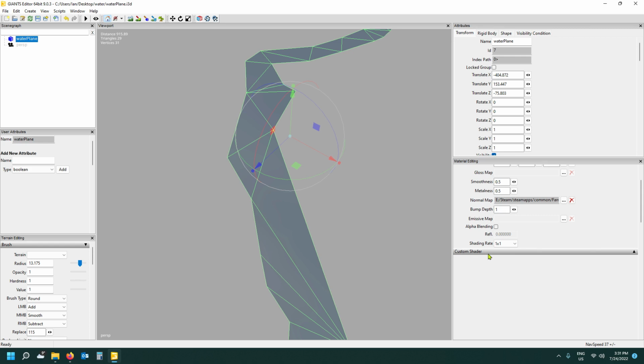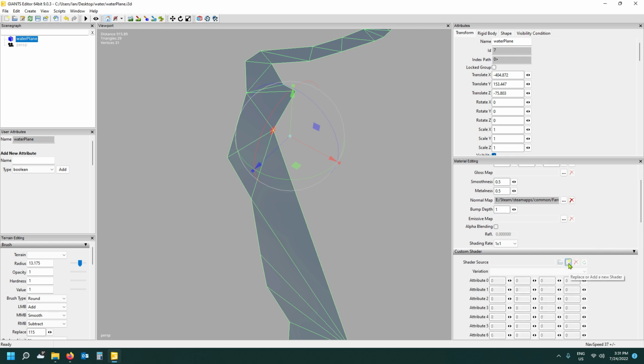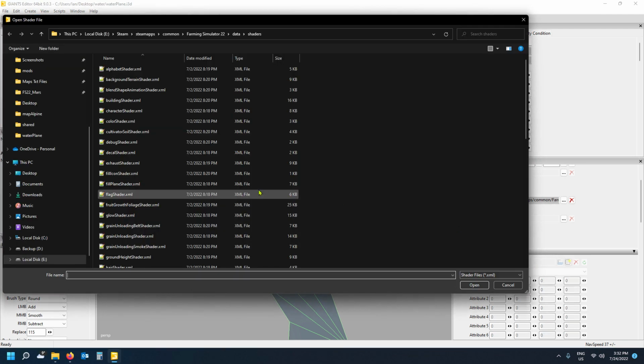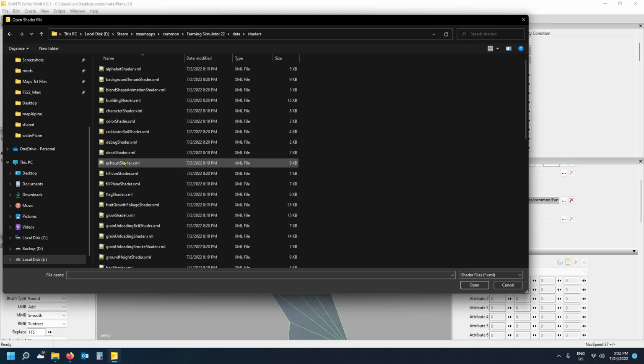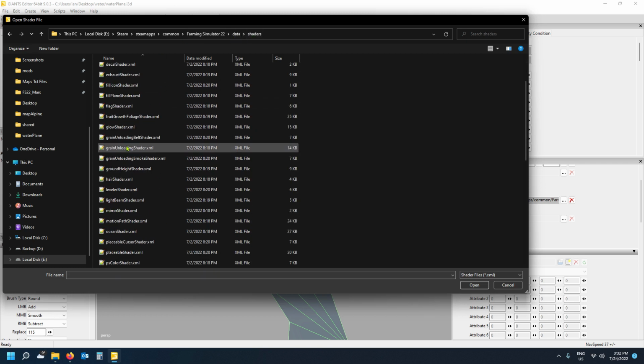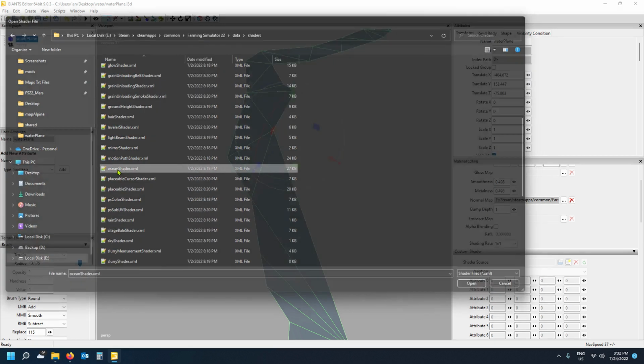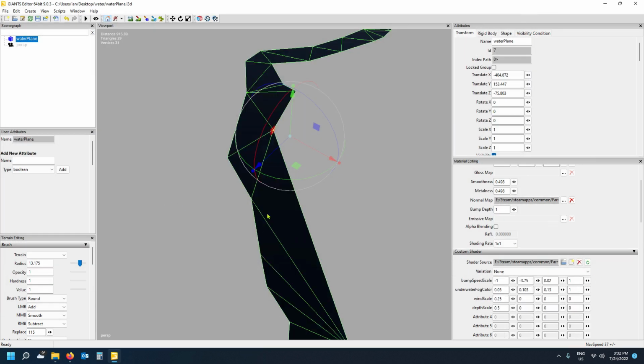The next thing to do is add a shader to it. So we need the ocean shader added to this. Click on the little down arrow on this little square box next to the X, the red X. There's a square box. Click there. Same drill, guys, into your Farming Simulator game installation directory. This time you go back to Data, and then, oh yeah, it is under Shaders, sorry, Data, Shaders, and then find the ocean shader. There it is. Double click it and it will pop it in here, and immediately you'll see the shader has been added and a lot of things have changed here.